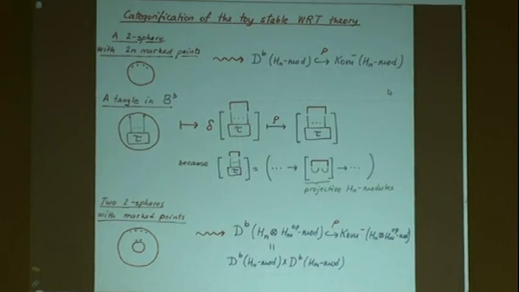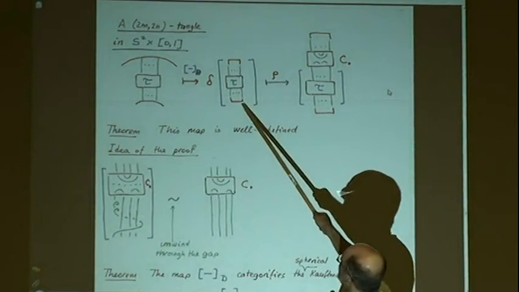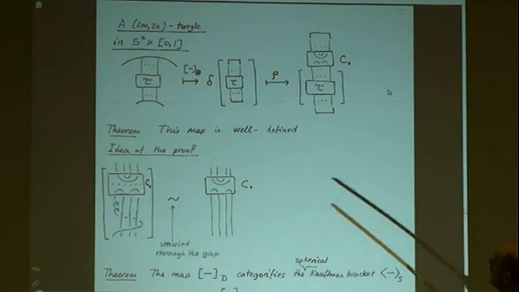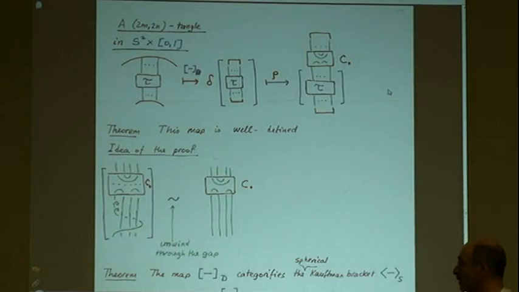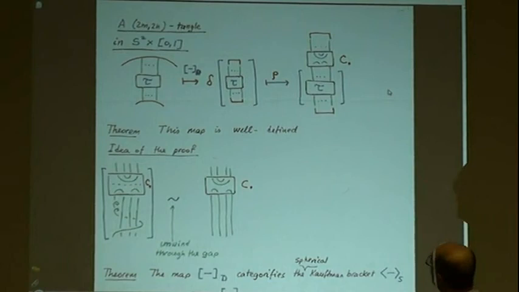So what do we associate to a tangle sitting inside S2 cross I? Well, we associate the same as Misha did, the bimodule over HN and HM, but now we place it in the derived category. So it's the same bimodule as Misha originally used, but now we place it in the derived category, which means, if we want to explain it at the pedestrian level, we use its projective resolution. And how do we get the projective resolution? We put this complex on top of it. Tensoring with it is the same as connecting them.